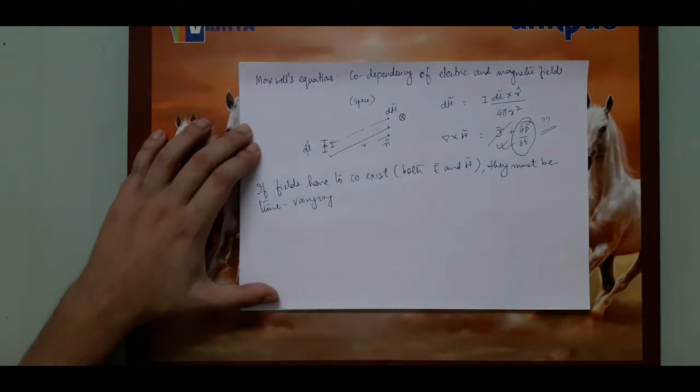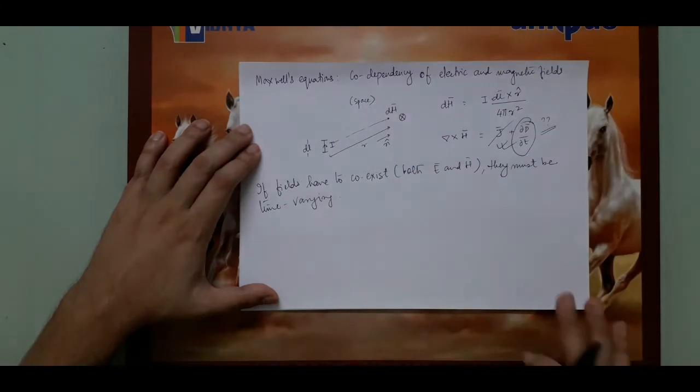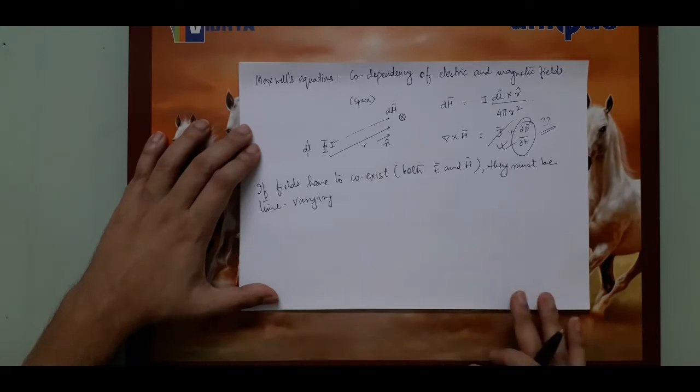One more example is that if you have a static charge somewhere in space, and without getting much into how that charge got there, suppose somehow it is there, then around the charge there will be some electric field. But since the charge is not changing and there is no other quantity which is changing, the electric field vector will also be constant in magnitude. Hence, only that electric field vector will exist.